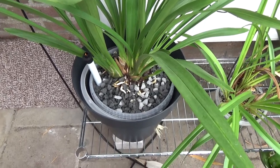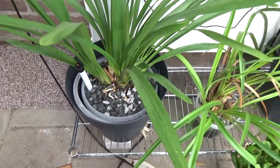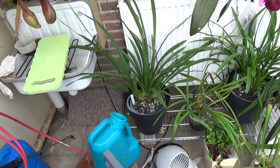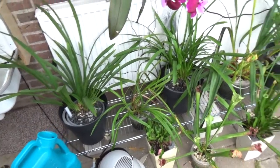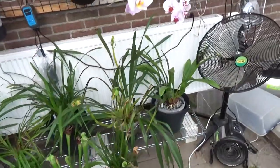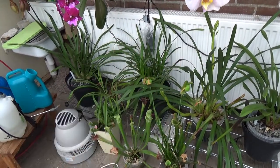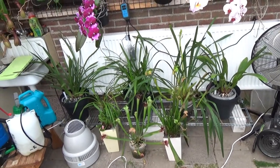So probably within up to 3 weeks, I will water them like they should be watered in self-watering. But because I may have damaged some roots, I just wait, because I created some wounds with the repotting, and I just let it settle down, try to make them happy again, and then I will fill up the reservoir. So not straight away, I will wait a little bit, like I said, until they are settled in a new setup. I think that's very important for this step, and I almost did forget, but I hope you did catch that, because that's very important if you try something like this.